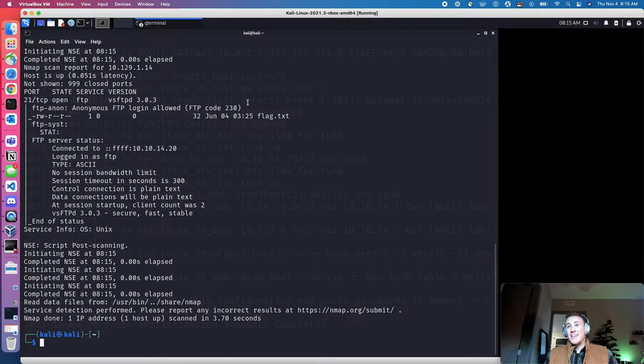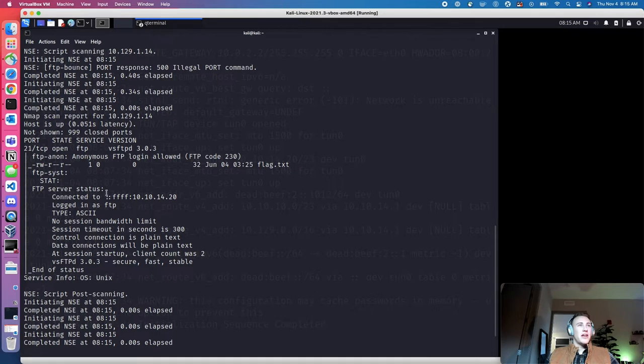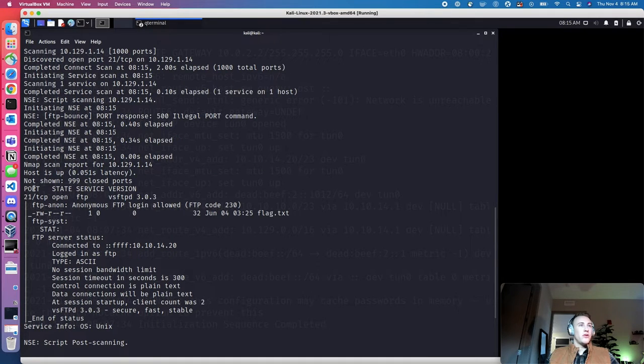Okay, welcome back, guys. So the scan completed. It actually only took 4 seconds, so not as long as I thought. But what we can see here is what we need to be looking at, the open port that was found. So if we see here, port 21 TCP is going to be the FTP service. And then this is the version information that we were looking for. So it is running VSFTPD version 3.03.